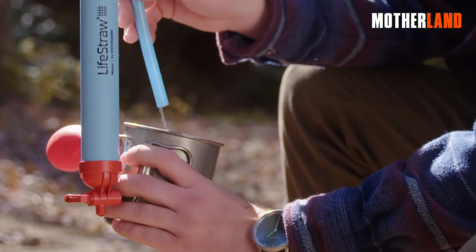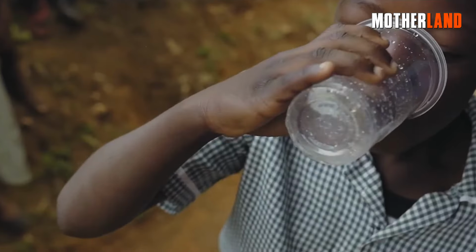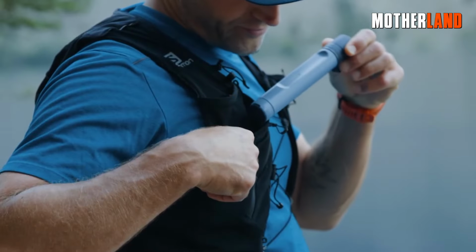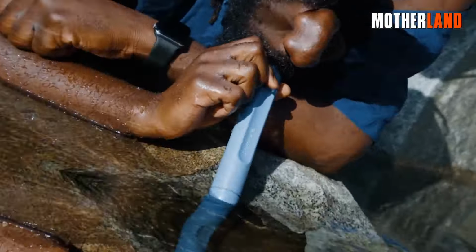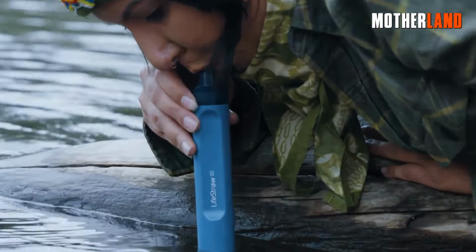Some go even further, incorporating adsorptive materials, think activated carbon, that also grab onto chemicals, improving both the safety and taste of the water. They're portable, easy to use, and require no power, making them ideal for individual use on the go. Whether you're hiking, camping, or preparing for emergencies, having one of these can make all the difference.